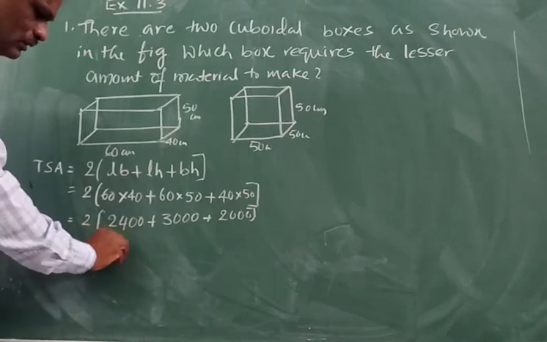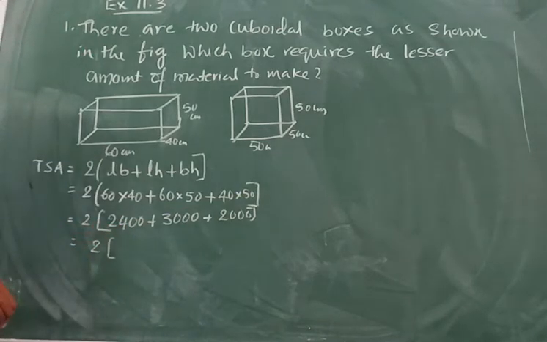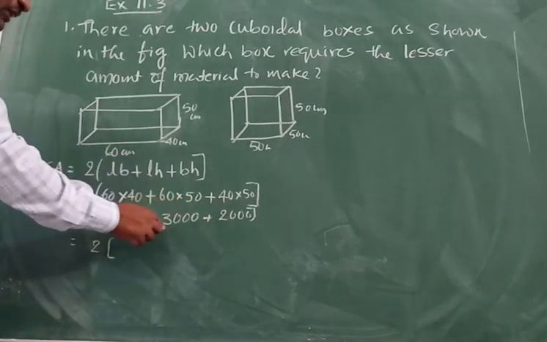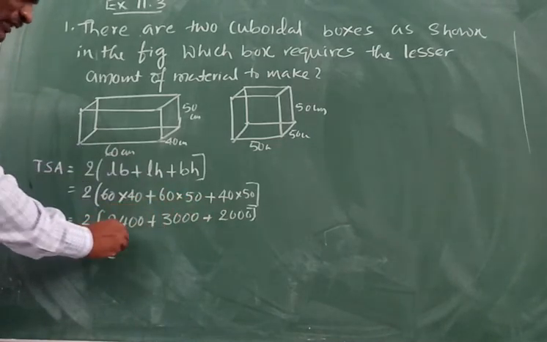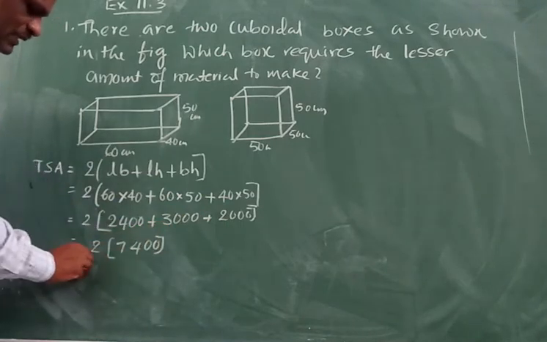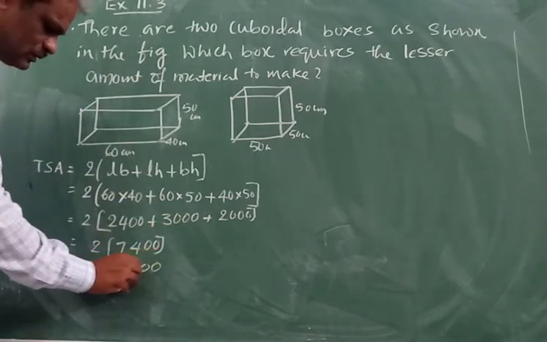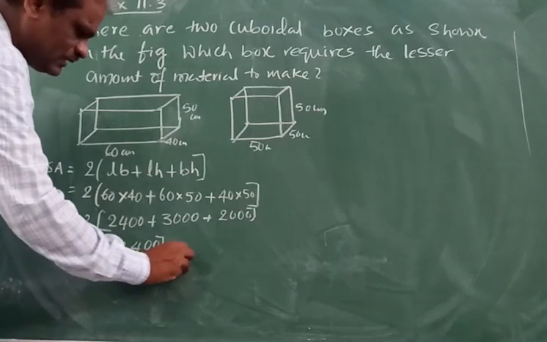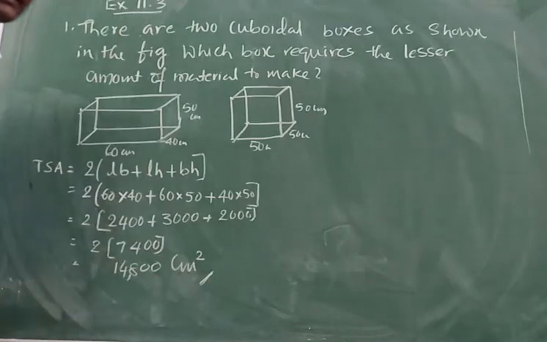2 into, what is the sum of this one? 3 plus 2 is 5, 5 plus 2 is 7. 7,400. So now if you multiply this one: 14,800 centimeters square, or square centimeter. The unit should be always in square units, because it is area.